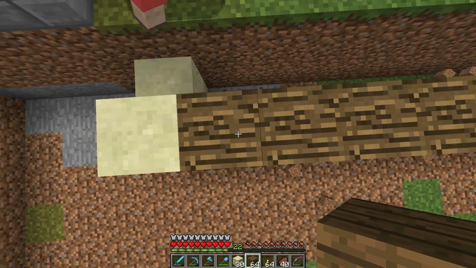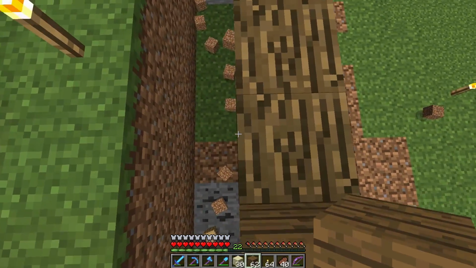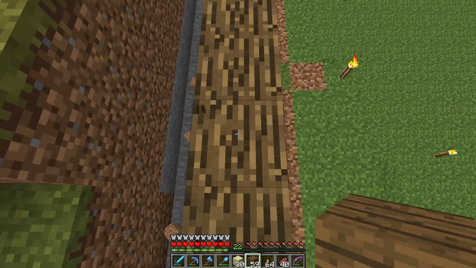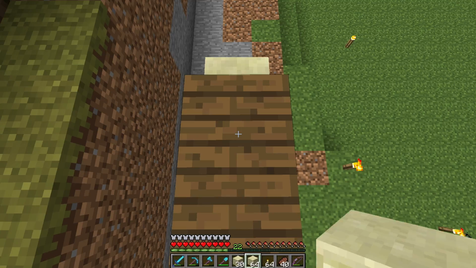So first things first, we're going to have a 2 block wall. And then there's going to be some stairs here, 1, 2, 3, and then a 3 block gap, 1, 2, 3, 2, and 2. So we are all good and set and ready to go.